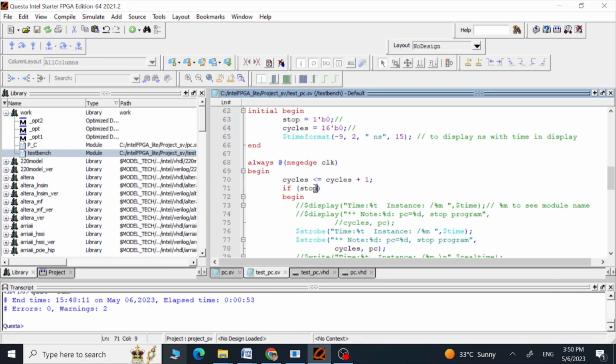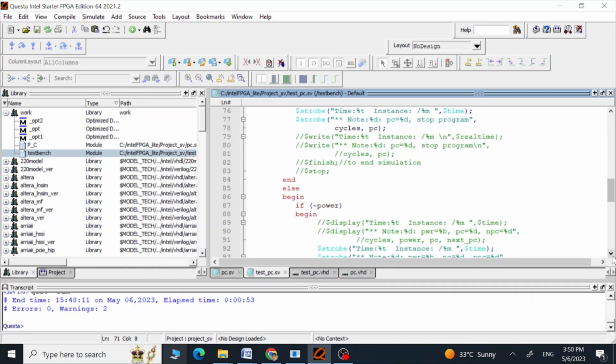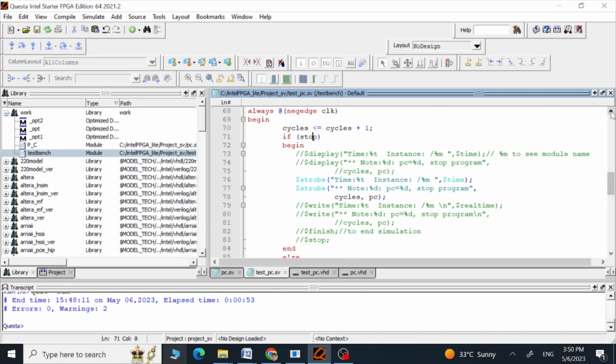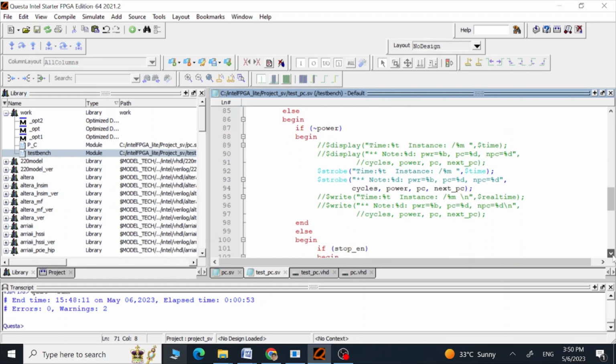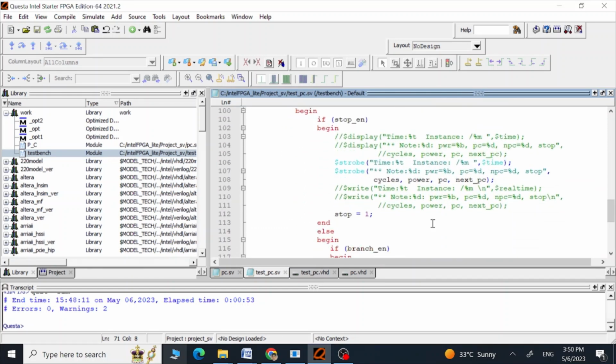And now we are going to see what is the function of stop, how we can use this to stop our simulation, because our simulation was not stopping although we saw this logic is actually working. Stop was changing, and we are implementing stop. Like here stop is not 1 because we have initialized it to 0, but here it is becoming 1, right?